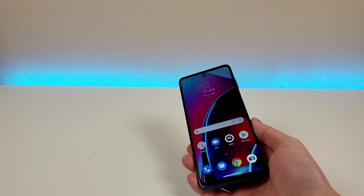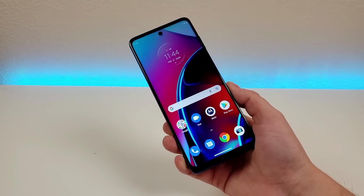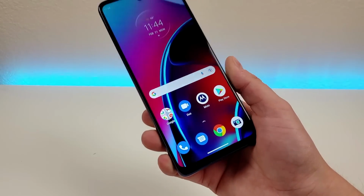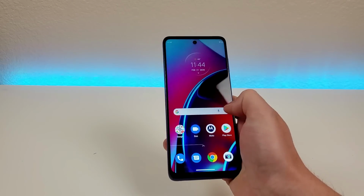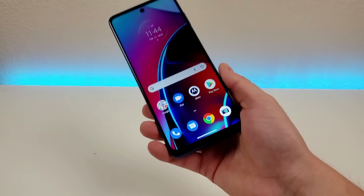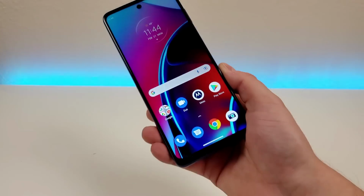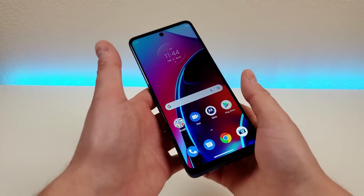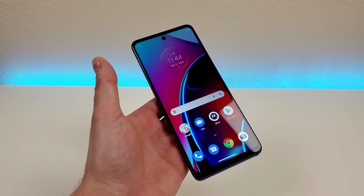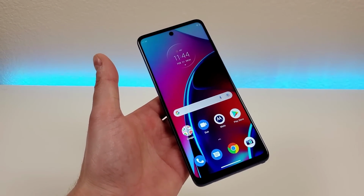Now with this device, we have a very large 6.8-inch display. Now, this display features IPS LCD technology, and it is a 90 Hz display. So we do have a little bit of a faster refresh rate compared to other phones that run at 60 Hz. Now, the display resolution is 1080p. We're getting a PPI of 396. We're getting a 20:9 aspect ratio, so a more narrow but taller form factor here, which is actually ideal for web browsing and going through social media feeds, for example.